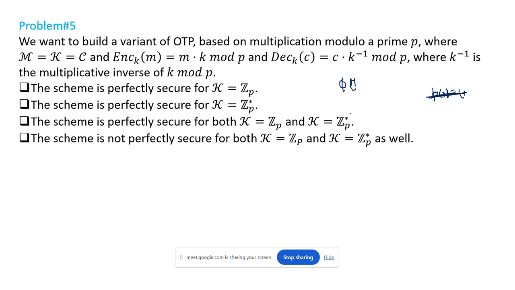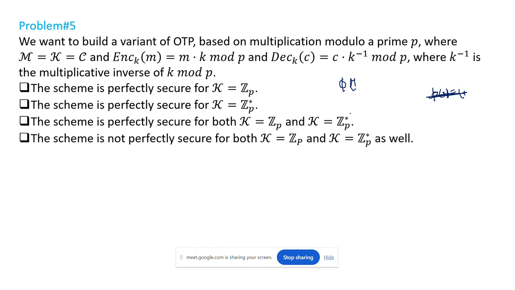No, it's not about the size of the group, it's about the element itself. In a group, let's say ZQ is the group, what are the elements which are invertible in the set ZQ? ZQ contains all the numbers between 0 and Q minus 1, right? 0 is in no way invertible, so let's exclude that. The elements in ZQ star are those elements which belong to the set ZQ and are coprime to Q. The size of ZQ star is Q minus 1 if Q is prime, because all the elements from 1 to Q minus 1 are coprime to Q. Am I clear? Yes.